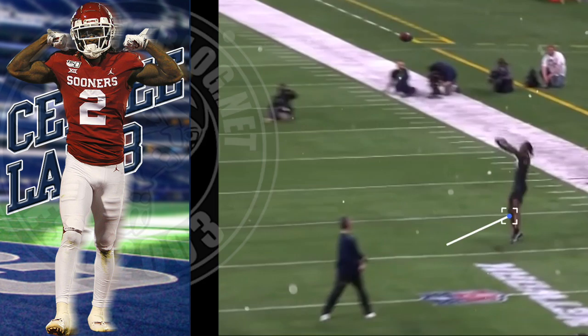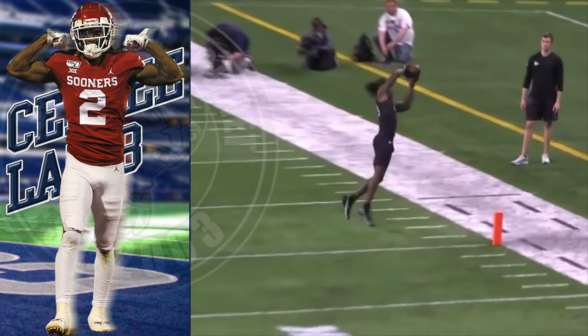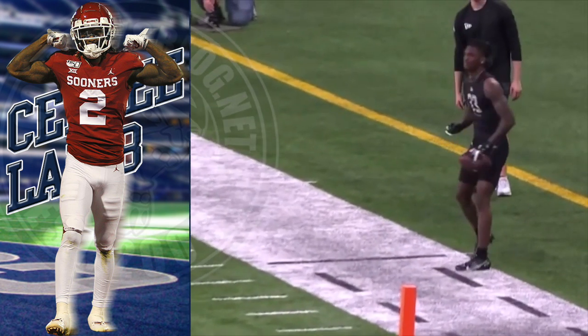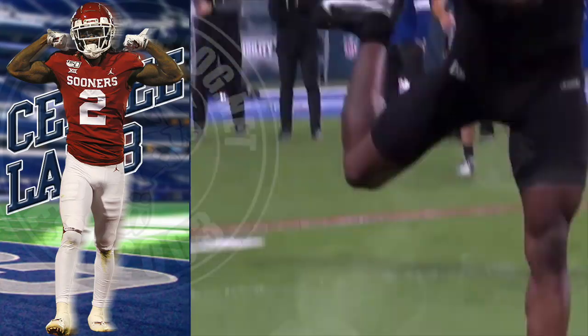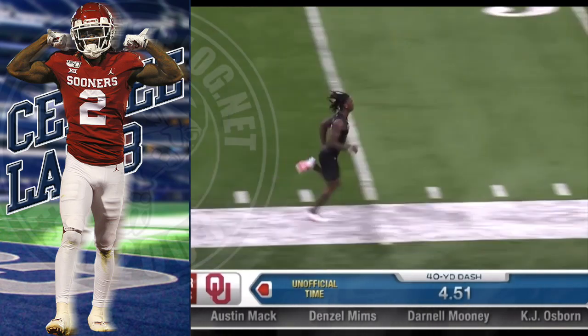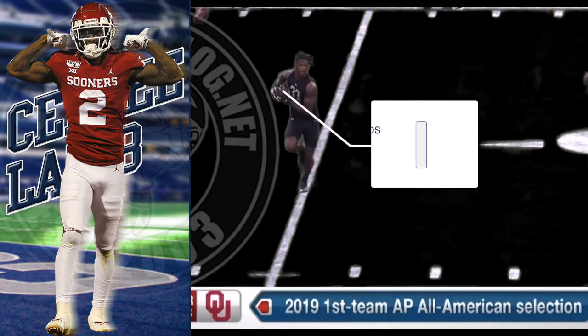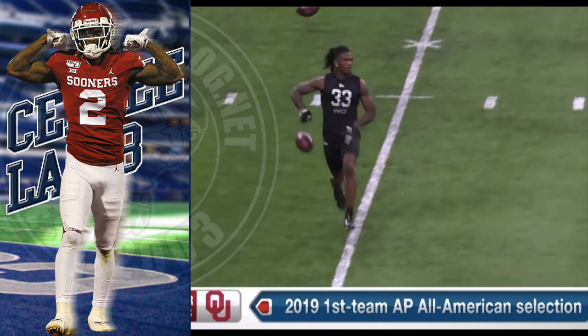Let's take a look at this combine catch — if you watch this, it ended the wide receiver drills in magnificent, acrobatic fashion. CeeDee Lamb is pro-ready. He showcases the wheels at the combine running a 4.51. The gauntlet is my favorite drill — it tests your hands and ability to snatch the ball. He is not a body catcher. Dak Prescott is gonna love this weapon.